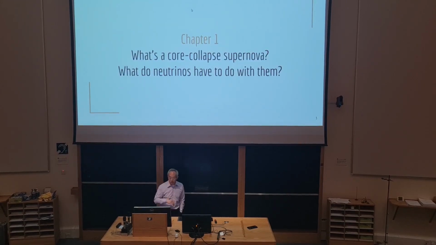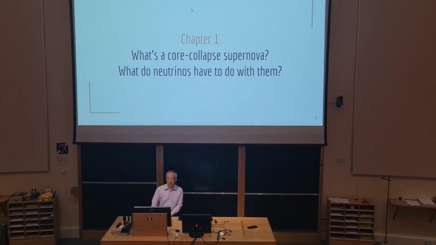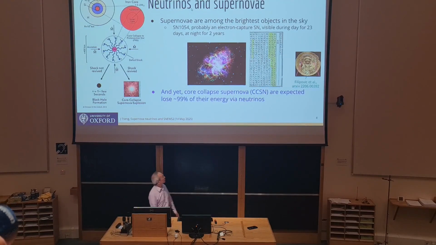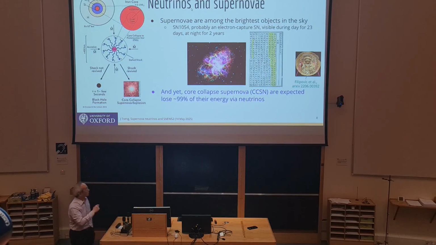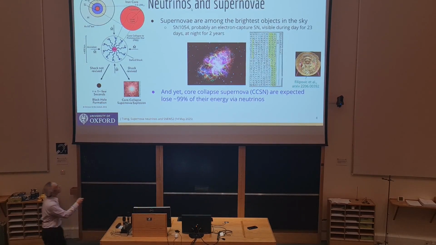Right, okay, so first chapter. What's a core collapse supernova, and what do neutrinos have to do with them? So here we have, well, a couple things. So here's that picture again. Well, it's actually not the picture that I showed in the very beginning, but gosh, do we actually have a pointer here? Okay. Something green, right? So there's a tiny green dot, which is not very noticeable. Anyway, so this is the Crab Nebula again, I think taken at lower resolution some years before.